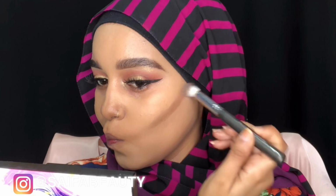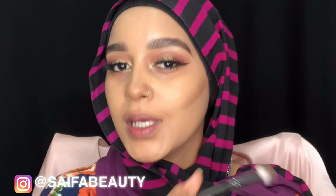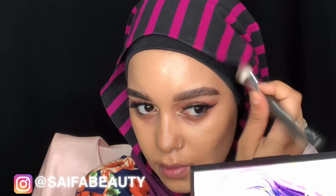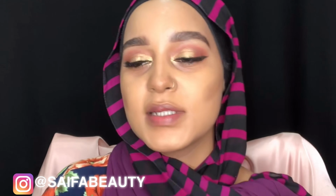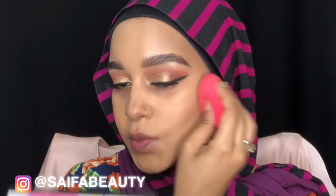And then blend the lip contour, and then I'm going to be blending the contour. I'm bringing everything up, I'm not bringing anything down. Don't worry if you see this stuff is not fully blended. I am gonna blend it with a sponge. I'm just helping the sponge out first, and then I'm gonna take a sponge, use the same side I use some foundation. And because there is a little bit of foundation here, it's really gonna help you blend this out quite well.